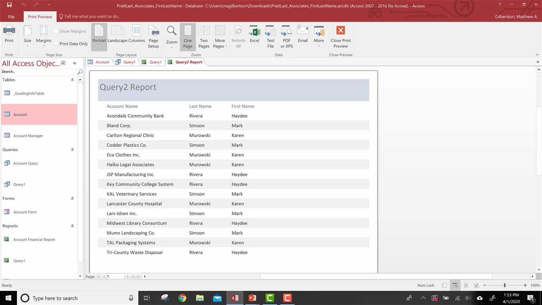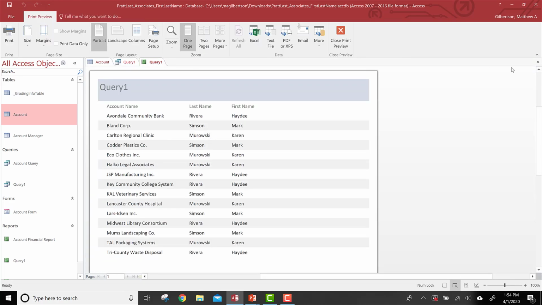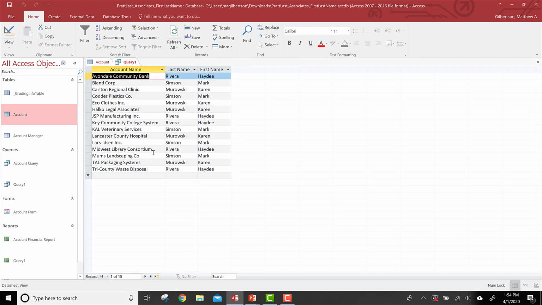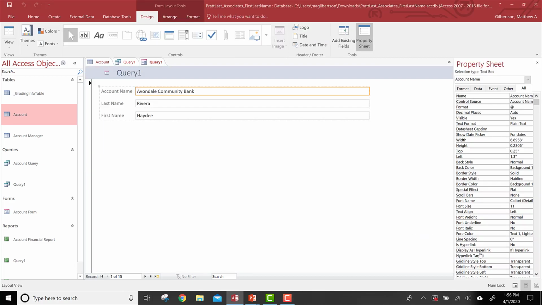So I'm going to get rid of my query report. I'm back to my same query from before. Let me get rid of this. And now I'm going to create a form from this. So I just go to create form. And while this is a very simple form, you can see that I've got information from both of my different tables there, allowing me to edit both tables simultaneously. Now I can't actually edit this until after I save the view, but I would be able to edit this data.